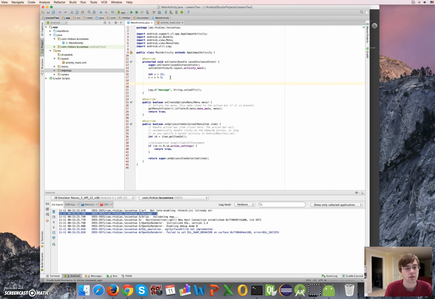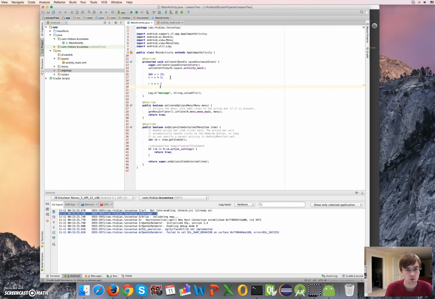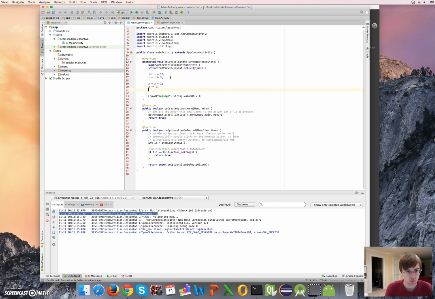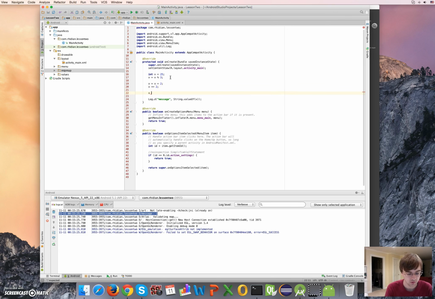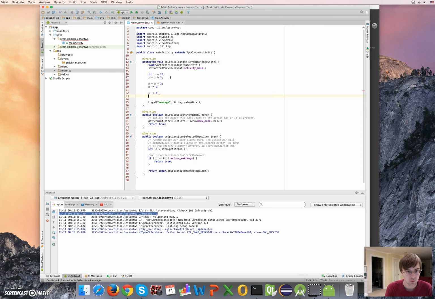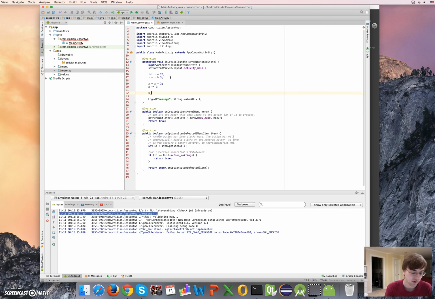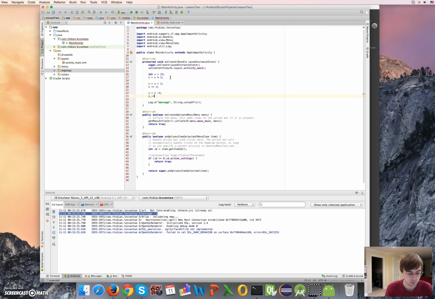So we have these convenience operators. So instead of saying x, for example, equals x plus 2, we can say x plus equals 2. And instead of saying x equals x minus 4, we can say x minus equals 4.